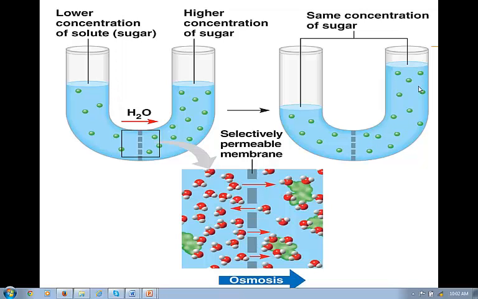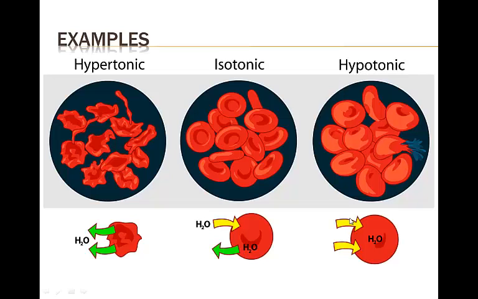Now let's look at it this way here. This is the example that's given in the book with the blood. Right? We have the blood here. What happens in a hypertonic? That means this solution on the outside is going to be filled with, let's say, for example, sodium. What's going to happen is that there's going to be more water per size inside the red blood cells than on the outside. So this blood is literally going to say, well, to reach equilibrium, I have to take my water outside of the blood and I have to push this to the outside where all this salt is. By doing that, this begins to crenate. It gets smaller and wrinkles up.